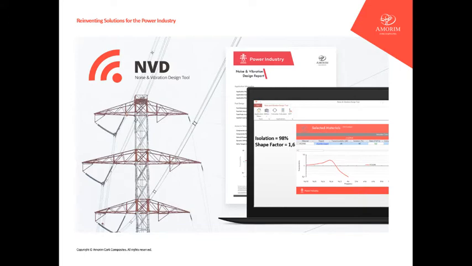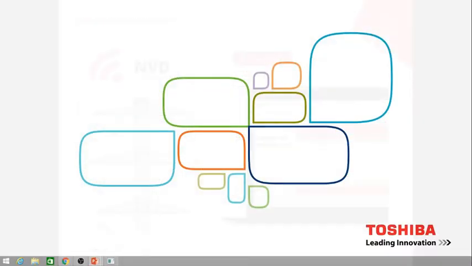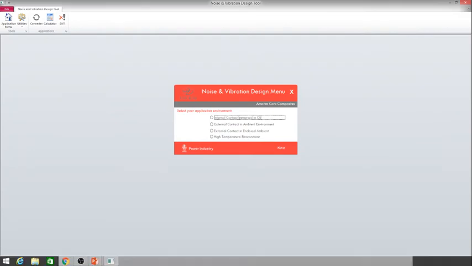So like I said, we are live. So this is the initial page of the tool, and by selecting the environment we are selecting the correct material.